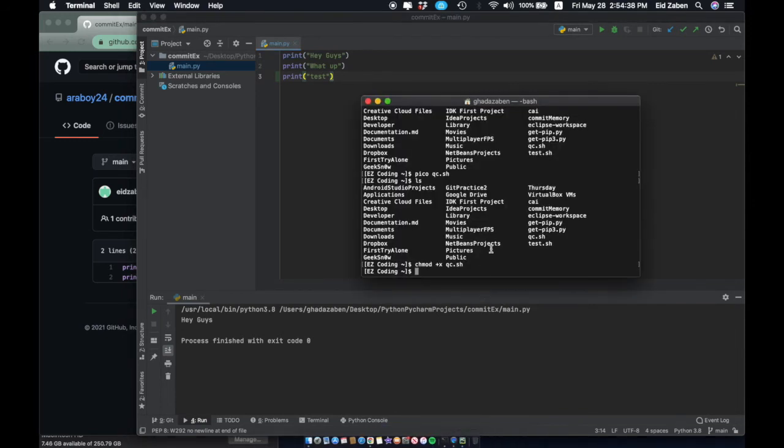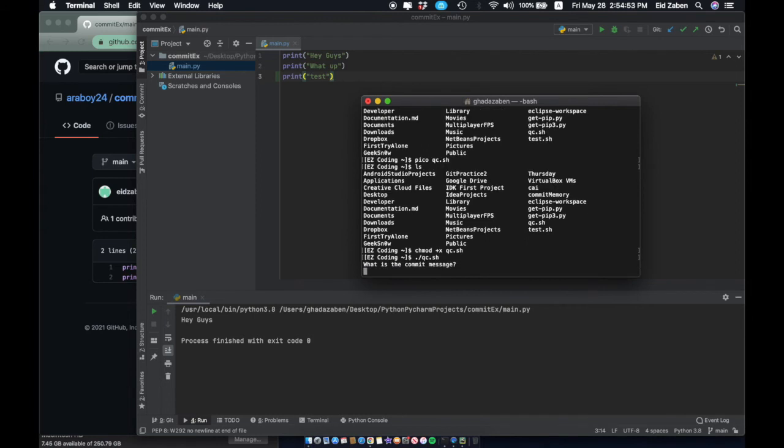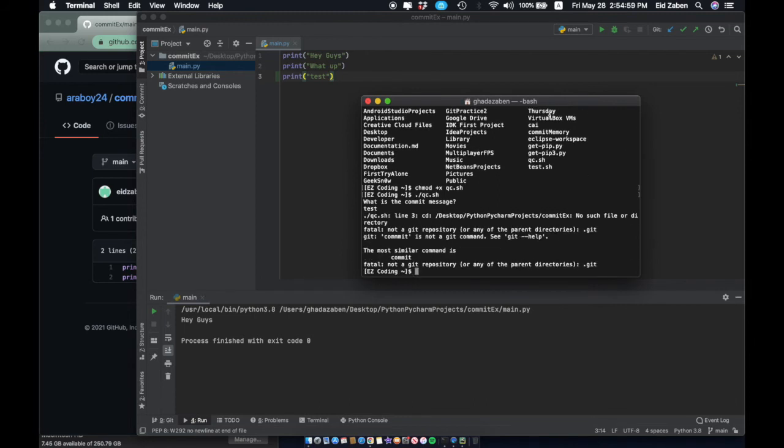And now to execute or to run a shell script, all you have to do is type ./ and then the name of the shell script, which in our case is qc.sh. If I press enter, it asks us what is the commit message. We'll type in test, press enter, and it looks like I actually have a typo.